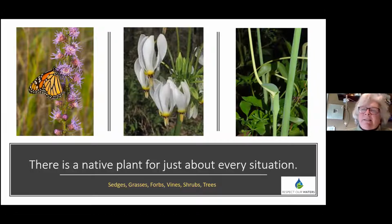It changes as the leaves on the trees unfurl. It changes as the trees and shrubs grow. It changes as the leaves fall. It changes as shrubs and trees die back. It's always changing, but building shade never changes. So that's a difficult place to find native plants that will survive well. Everything pretty much needs a little bit of sunlight. But outside of that, I would like to tell you that, well, I'll show you a picture.